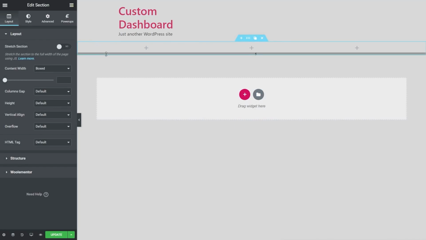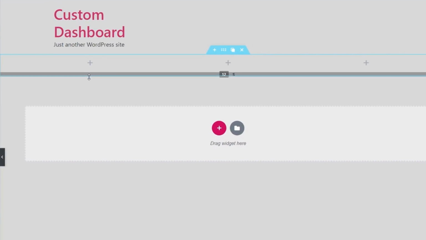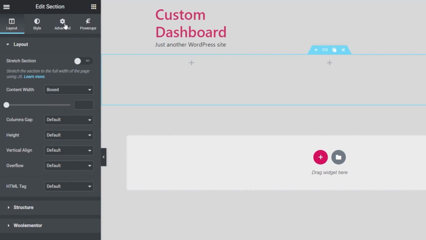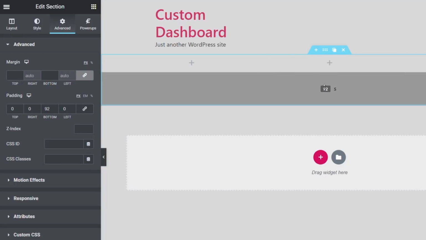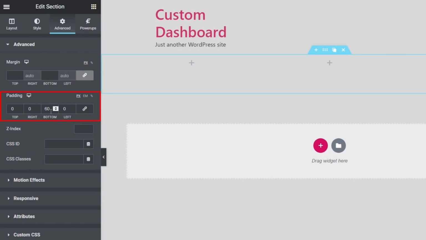And you can see now when I come over to the spacing in between, I start to get these arrows. So I can now adjust things and you'll see we get this gray box with this value of 92 and a letter of S. So if we jump over into the advanced section, you can see what this is doing is adding padding to this particular section. So we're dealing with a section, so the S relates to a section. And as you can see, as I adjust this, we'll see the values change inside here.